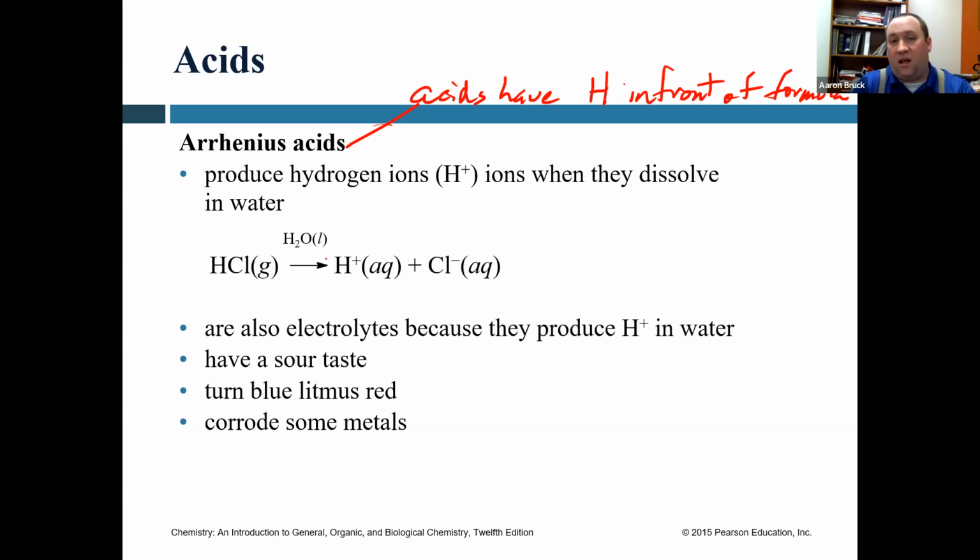If we go back to what we were talking about in chapter 9 about electrolytes, what we will see is that these are strong electrolytes because we are getting the presence of ions and the complete breakdown of this molecule into ions as opposed to a partial breakdown. Now, some other characteristics of acids in general, not just Arrhenius acids: they have a sour flavor. They will also turn blue litmus to red, and red can be a pinkish color as well, depending upon what kind of litmus it is and how old it is. And acids are known to corrode some metals, but not all.